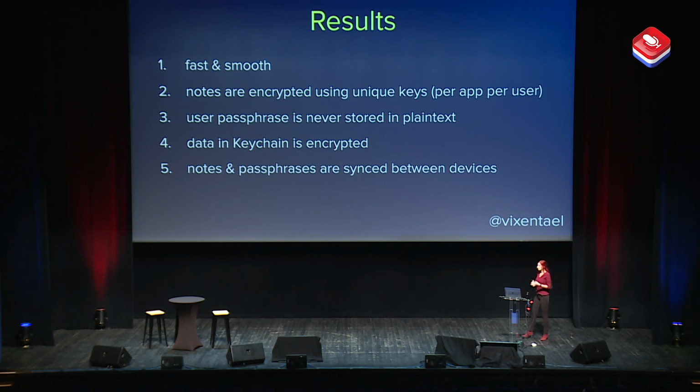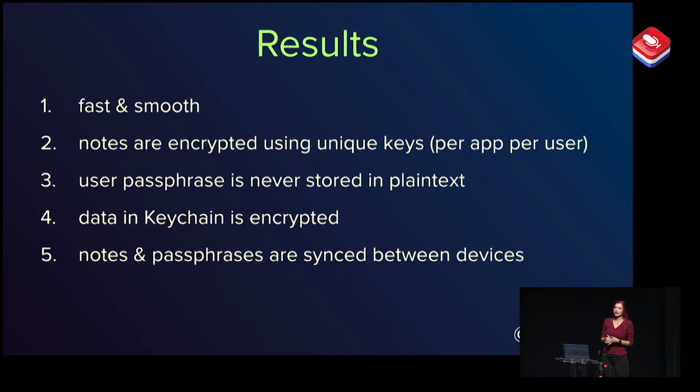Okay. The problem here is that the Bear application is not a financial app. We should not stress users to create really good passwords. We should not interrupt the user flow. That's why encryption is smaller than key management, because we built a really complicated system not to interrupt the user flow and to integrate seamlessly. At the end, what we had: we encrypt each note of each user per each application using unique encryption keys. We didn't store these keys. We didn't store the user passphrase, the user password, in a keychain in plain text, but we got everything synced really fast, really smooth. So if you type your note on iOS and then open macOS, you see all the content synced.